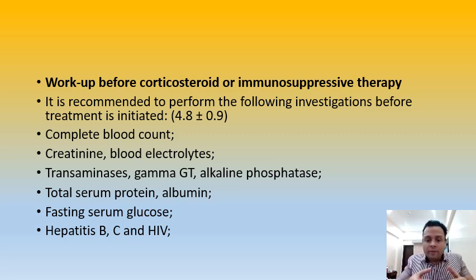So when we discuss the treatment, don't just say I will start steroid. The first thing in the treatment of pemphigus is nursing. What type of nursing? You have to use the word in the exam: barrier nursing. So barrier nursing and nutritional support. Please remember these two: nursing and nutrition.